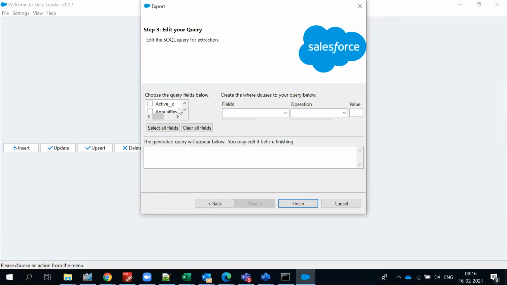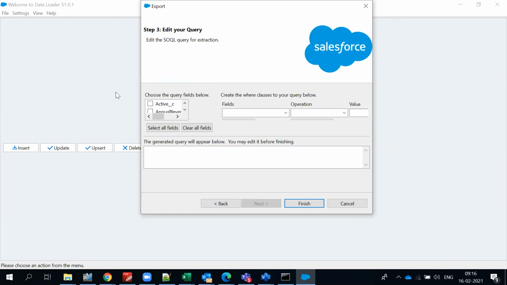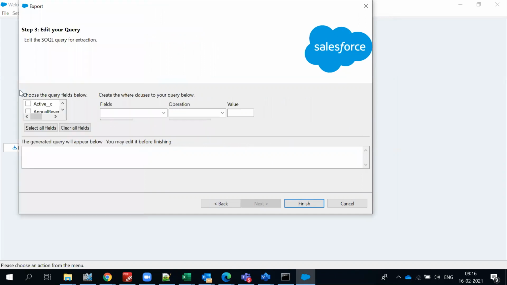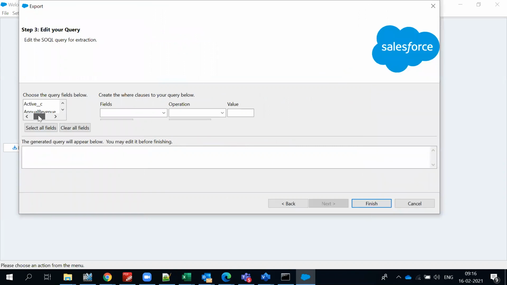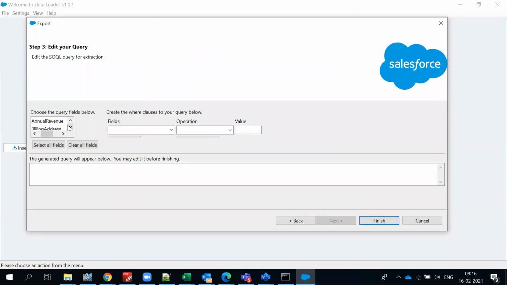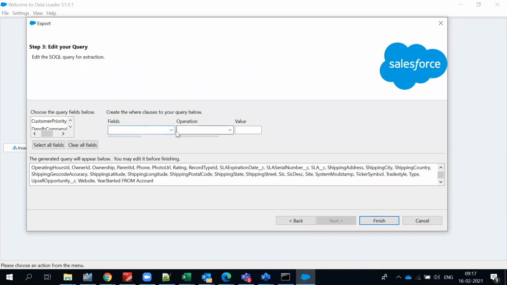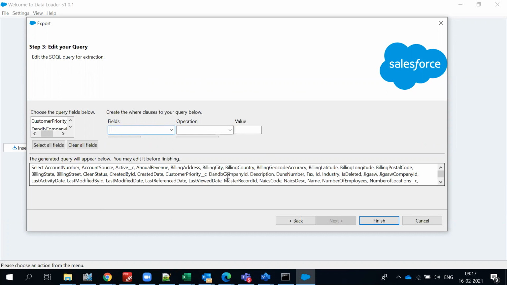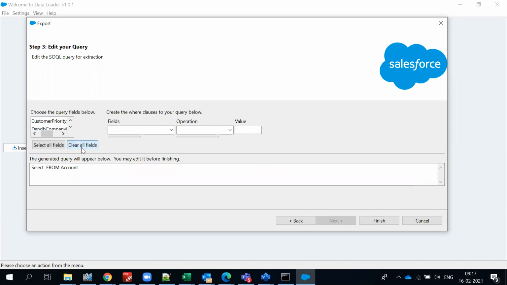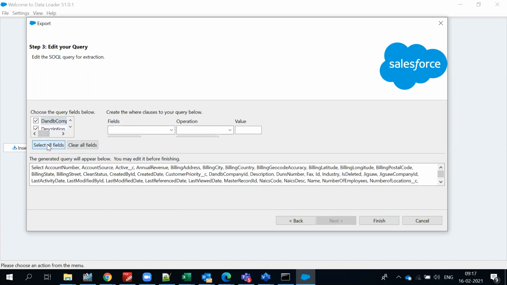So you have these many fields. I don't know why this window is so small, but if you see here, these many fields we have for accounts. If I select all fields, I get these many fields from that particular account. Either you can filter, it's your wish. You can filter: I want these values, and this particular value should be getting in. But for fields, you can either come one by one, choosing which you want to get the records, or select all the fields in one go, and you say next.